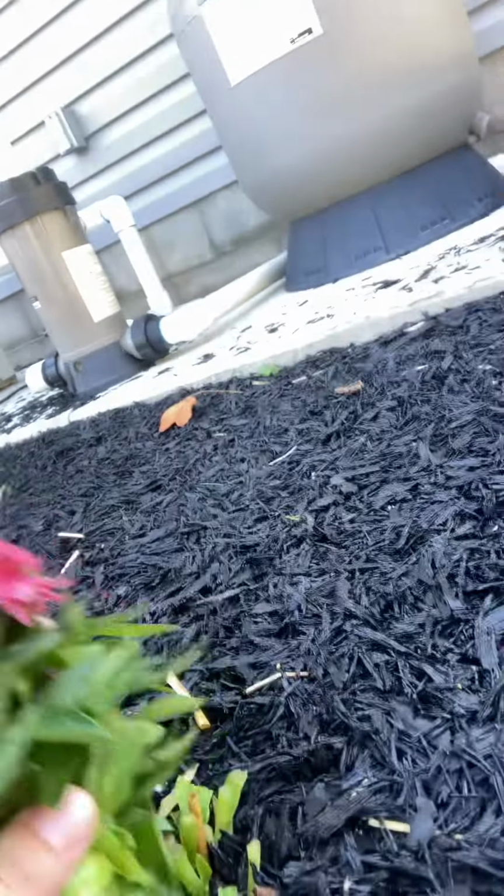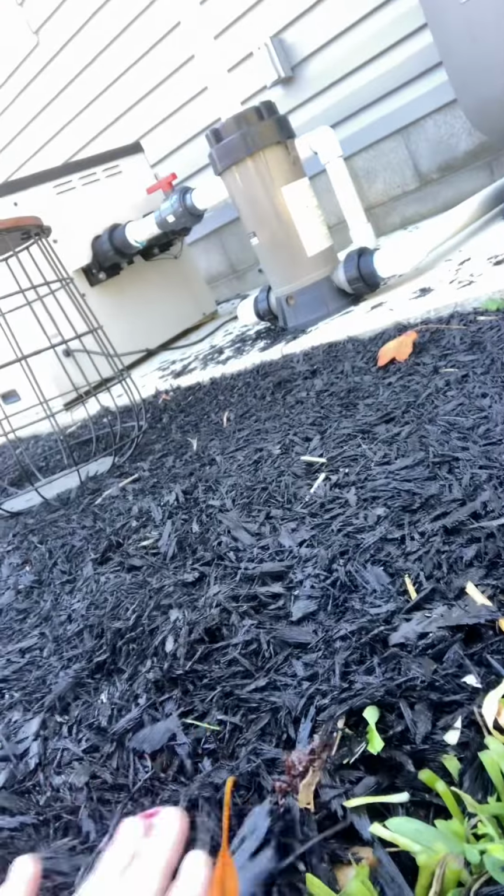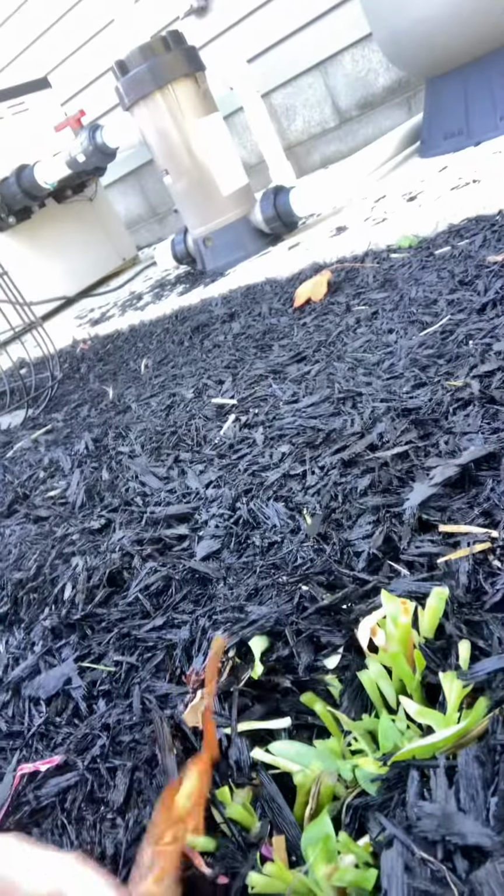It's not really the best example since there's not a lot of top growth. Let me explain to you what I did. I took my Felco 2s, I cut it, and then I put mulch around it, because we're technically a zone 6, but sometimes it gets a little too cold. So hopefully this one survives. If it does, I cannot wait to see it next year.